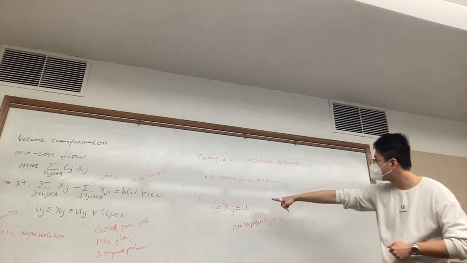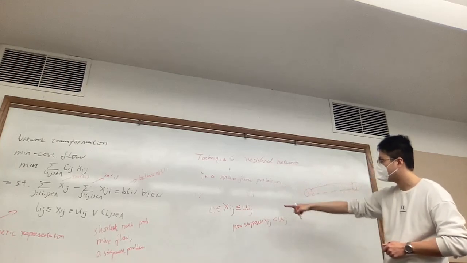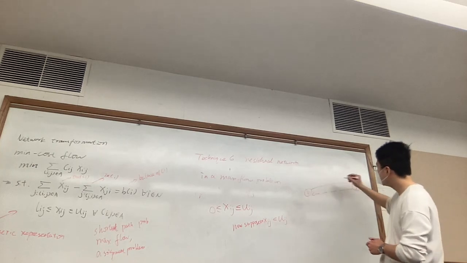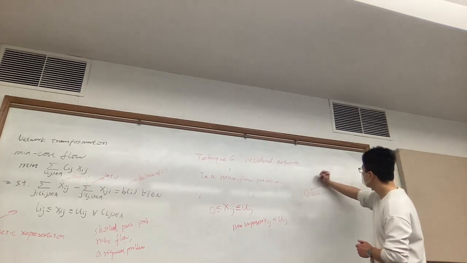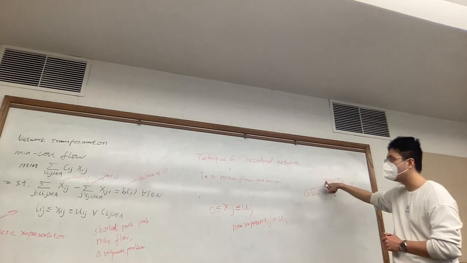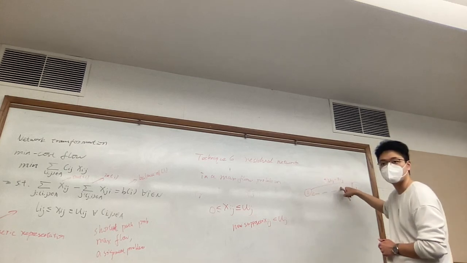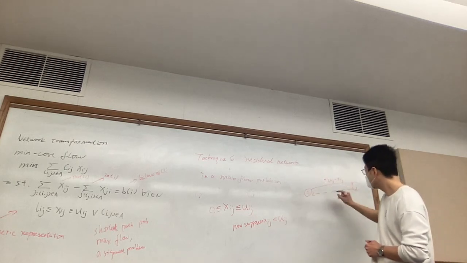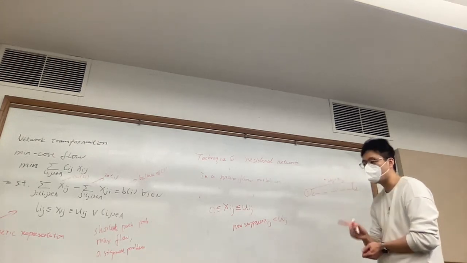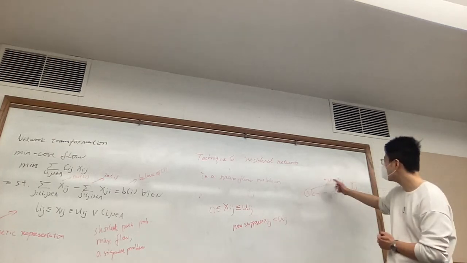Originally, we know that there's an arc from I to j, and the capacity is Uij. So now in the residual network, the arc from I to j has capacity Uij minus Xij. This explains how much more flow you can add to the arc ij. It is Uij minus Xij. Let's say you can work for 10 hours per day. Now you work for 8 hours per day. Then what's more to go? 2 hours. This is Uij minus Xij.